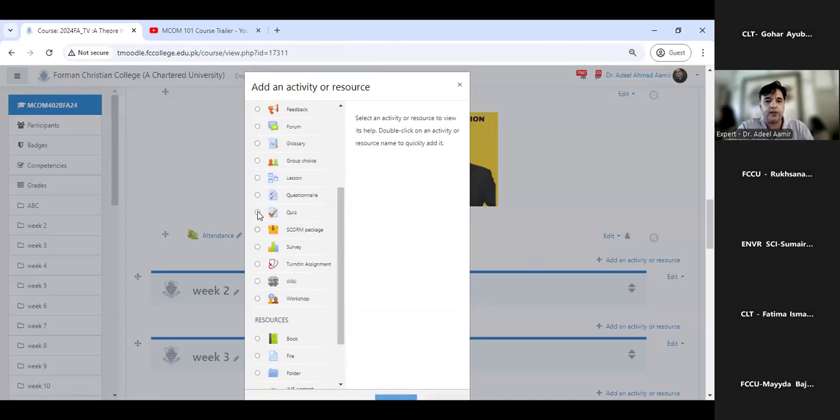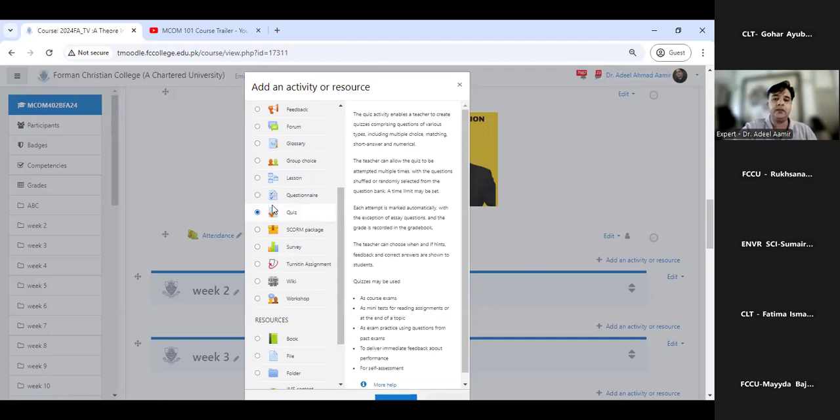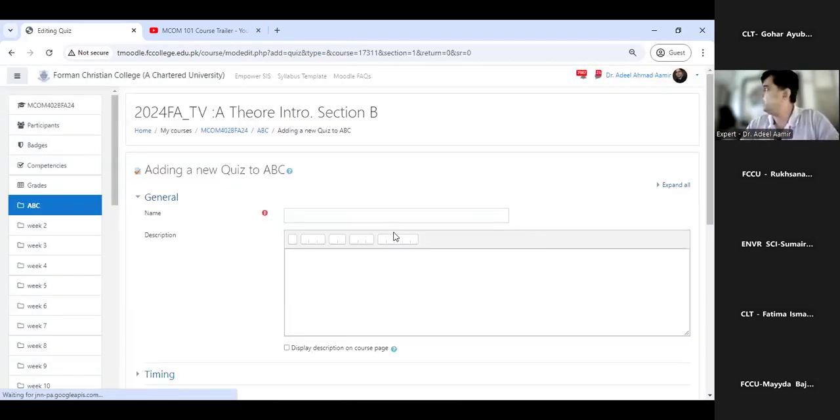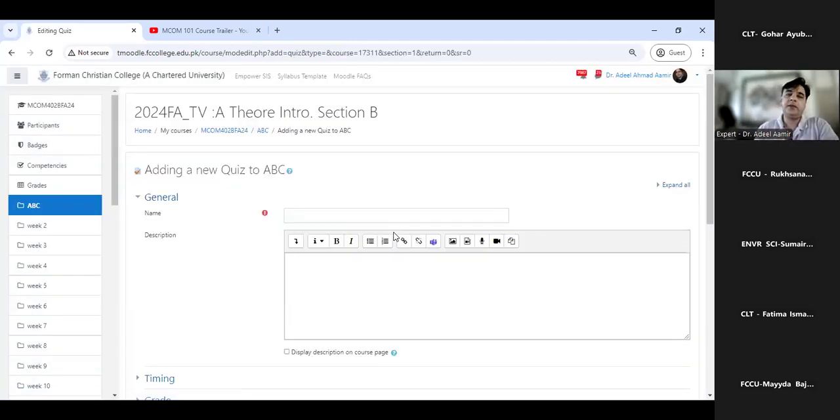Here we have the quiz activity. Again, I have a complete session on quiz, but you can actually add a quiz here. You can take the quiz here. I'm not going into the details because it's a very lengthy session and a bit complicated, but I'll tell you the benefits of having a quiz on Moodle. You do not need to check the questions and answers again and again. Moodle will take care of it. Moodle will shuffle between the questions as well, and it will shuffle between the choices as well. You can have multiple choice questions, short questions, long questions, different types of questions. So you can use this functionality.